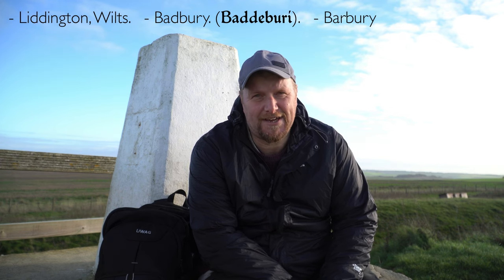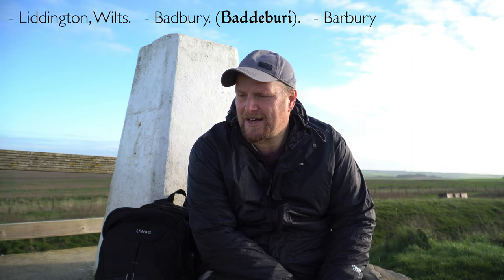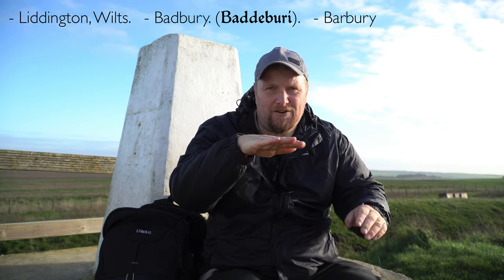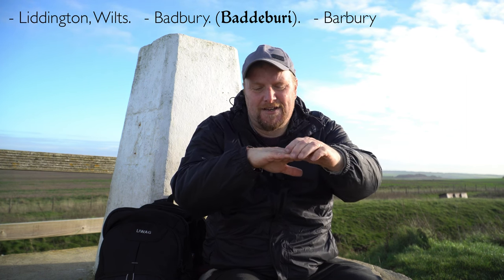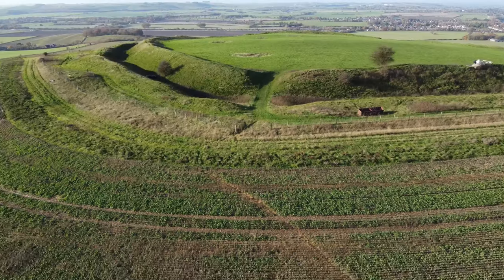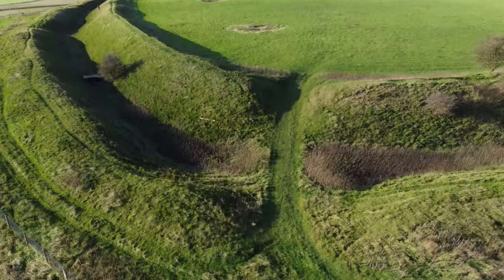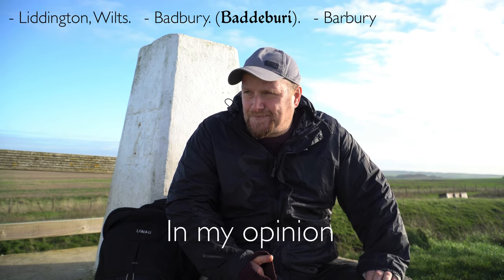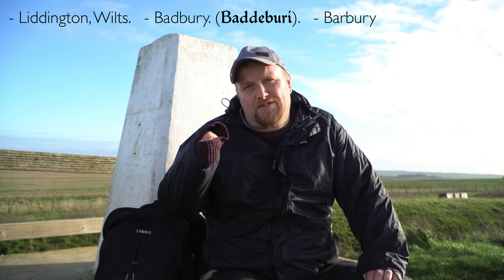I don't think Barbury is as well defended as this one, though it's beautiful. This fort is just across the valley, and that's one of the reasons why we've got two Iron Age hill forts at the head of the same valley. Lidington is better defended because on the flat top of the hill the Iron Age fort is on one end, well defended all around the slopes, with a really steep, deep, strong wall — even an unfit town within here could defend it against attack. Whereas Barbury doesn't quite do that; it doesn't present such a strong force on the top of the hill to its rear.